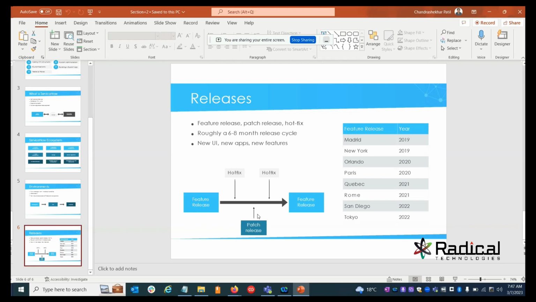But over a period of time they have matured on the ITSM module and on the core platform. They have improved their service portal, and they have improved a lot on the UI from the user end as well as the fulfiller end.